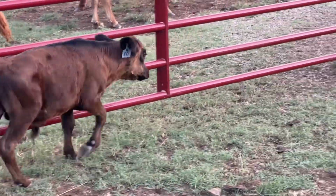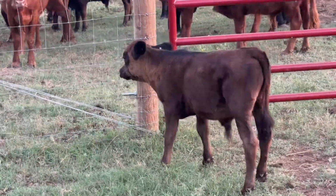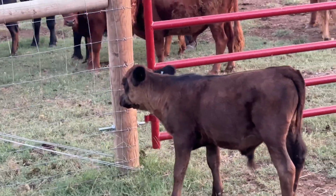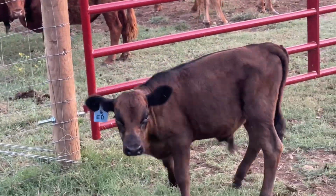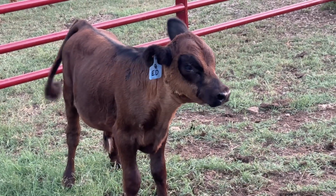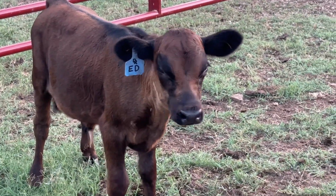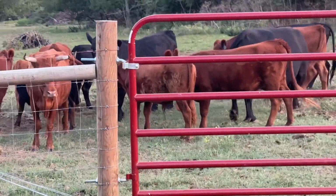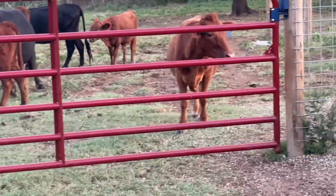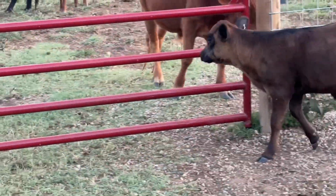So that's another thing you want to look for, and it makes it really difficult on the black cattle. You can see that line of fluid coming down his face. See if he'll come up. He's actually got a little white haze. You can see it. Like I said, me and this guy had a time. I had to rope this guy. All the cows were about to rush the fence to try to protect him because he started yelling.